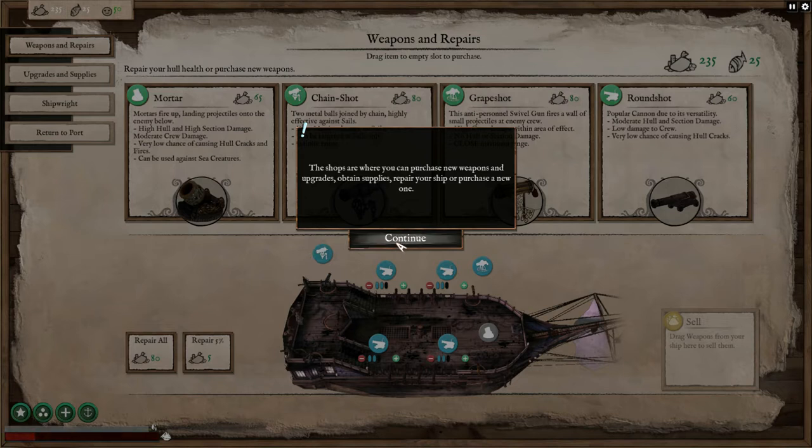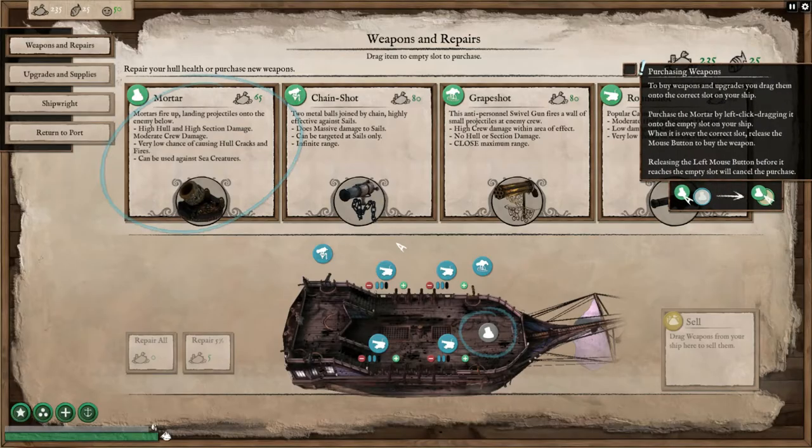Okay, weapon and repairs. Now we're talking. So what do we have? Repair everything and... Yeah. Oh, hull repaired for free. Thank you. Purchasing weapons. Buy a mortar. Don't mind if I do.